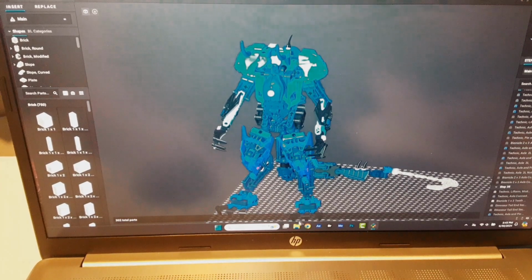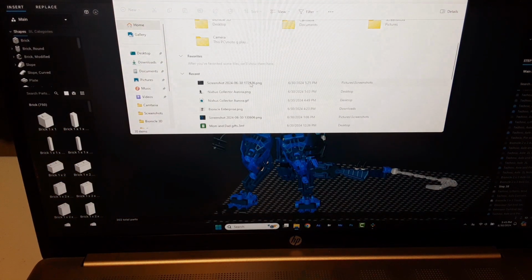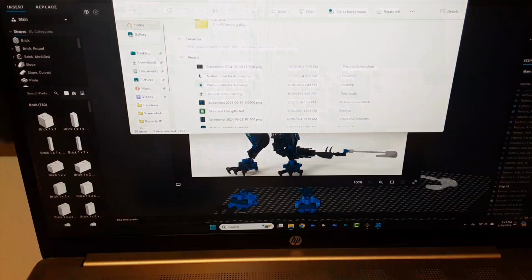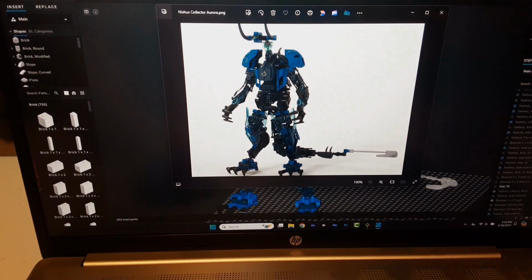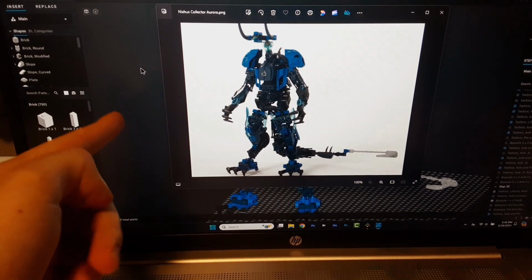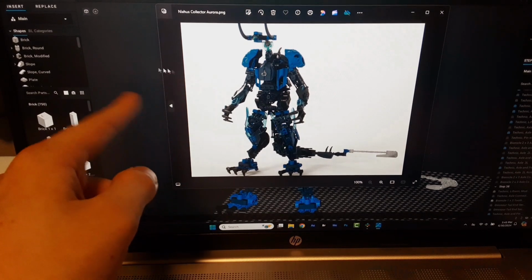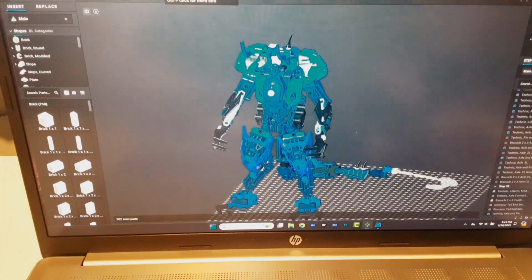So I'm going to actually find a... Let me open this. Because, yeah, hold up. Let me close this. Okay, so this was actually rendered from this app. Unfortunately, I'm going to have to tilt this.